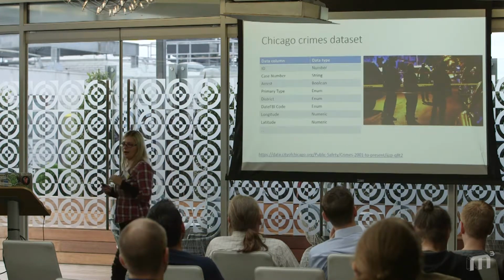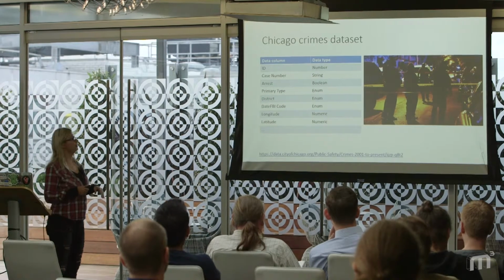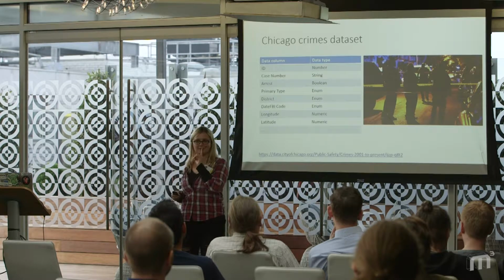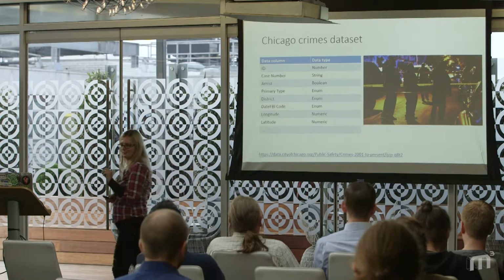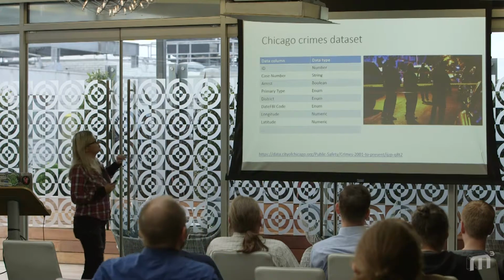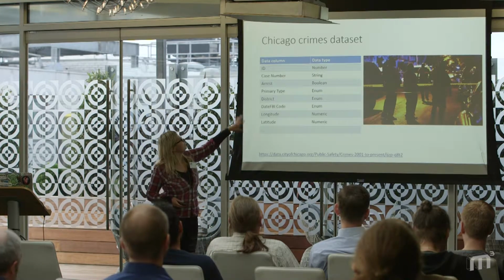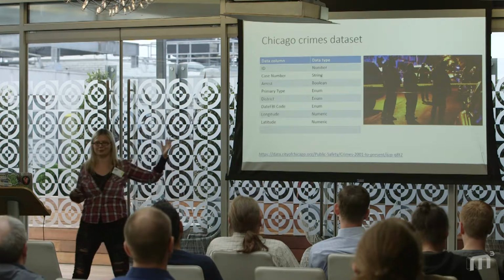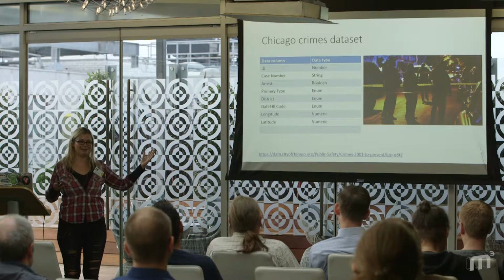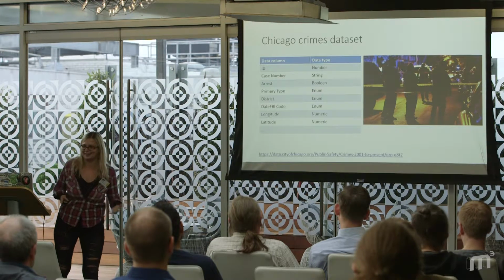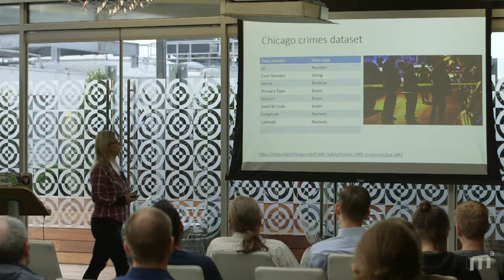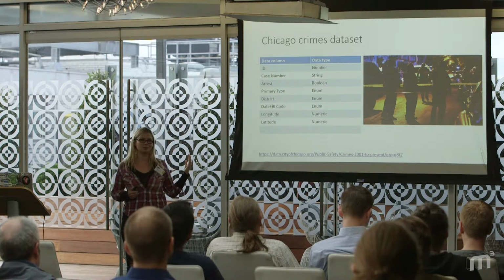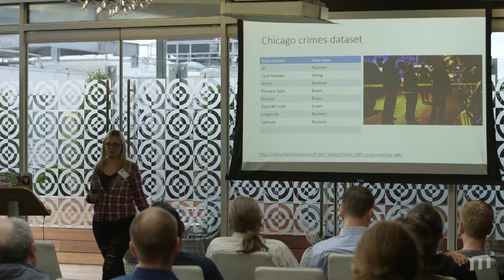So I will show you how you can use clustering in R for the Chicago crimes data set. It won't be a very real-life example, although it's on very real data. The Chicago crimes data set has a lot of stuff, case number, arrest, primary type. You have to throw away a lot of data because it has a lot of IDs, which are not really meaningful in a machine learning process. So what I wanted to do is just plot it on Google Maps and show you how easy it is.